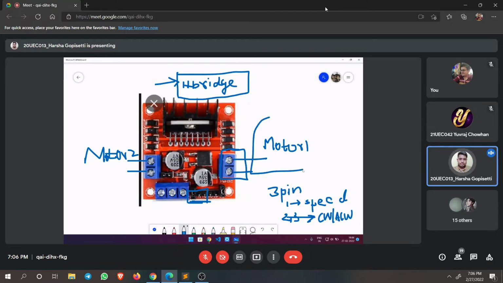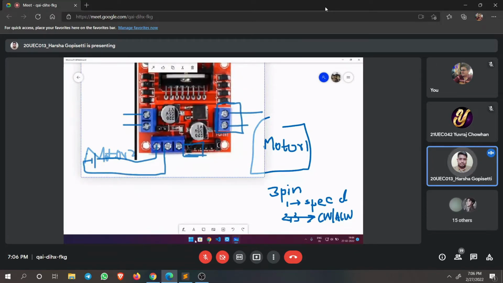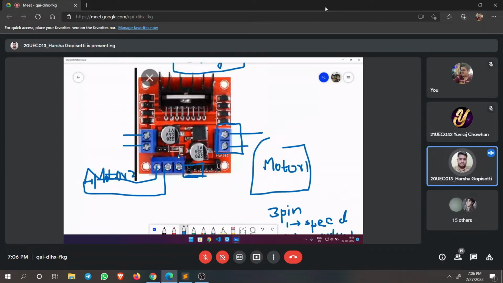Here you will connect a motor, and here you will give the power source. You will connect a battery here, and you will get a 5-volt output. You can use this for powering your microcontroller, but it is not recommended.